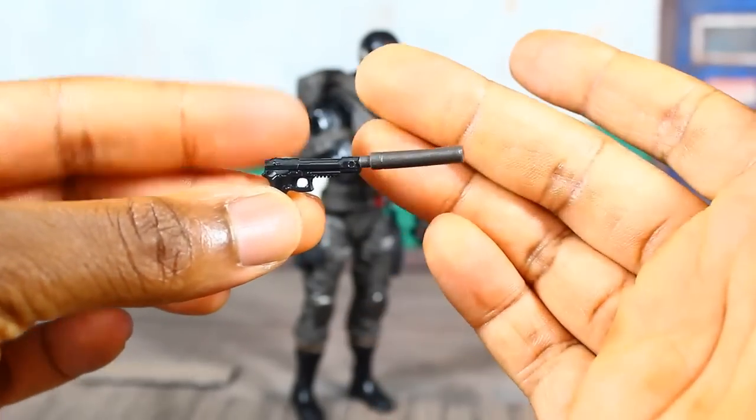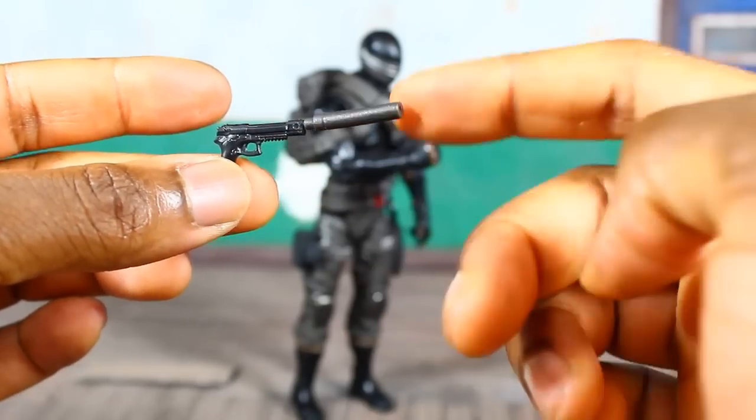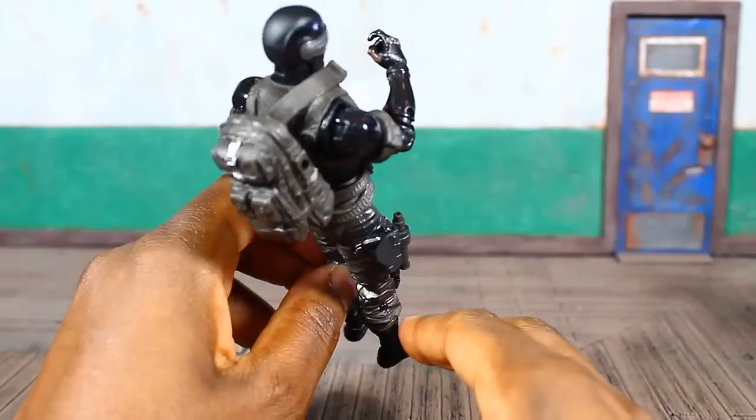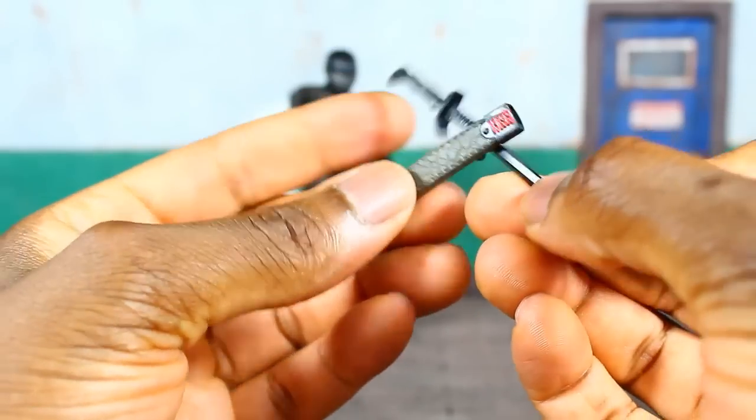It is a little warped. Might have to do a little hot water, cold water trick to even this out. But the pistol and the silencer can both be holstered on his right side there. So I'll do that. There you go. That looks great. He's also packed in with another sword and sheath here.